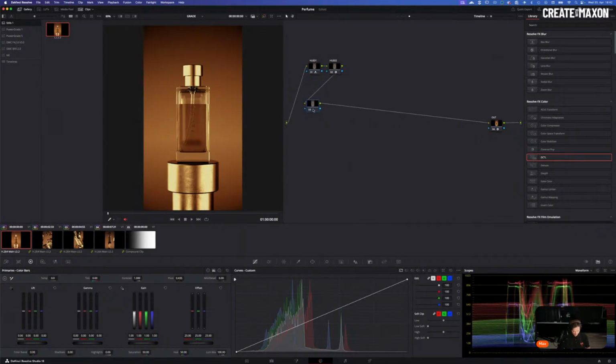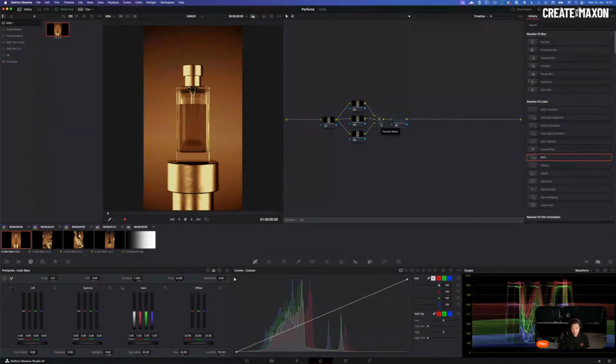To do that, let me create a compound node because it needs some nodes. So I create another node, select both of them, and create a compound node. Here, let's label it saturation. If I go in, we will have exactly the nodes that we created, except here I want to create a parallel node, and here just a null so that it will look pretty.